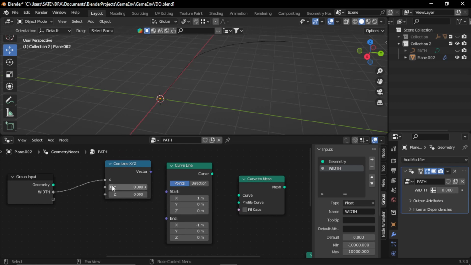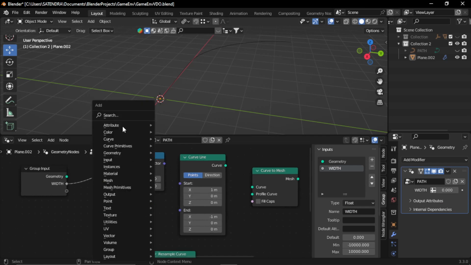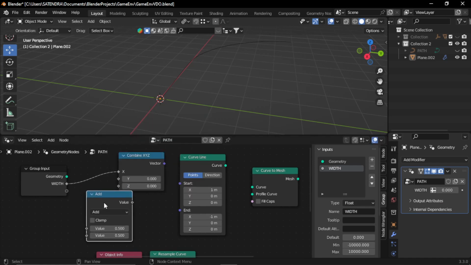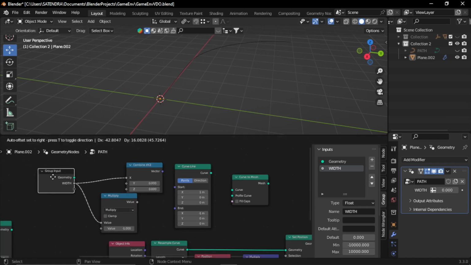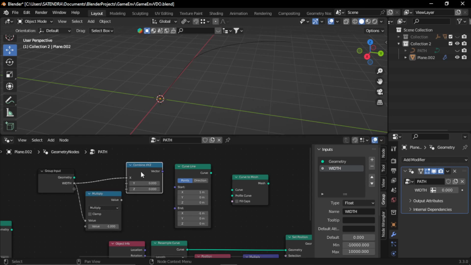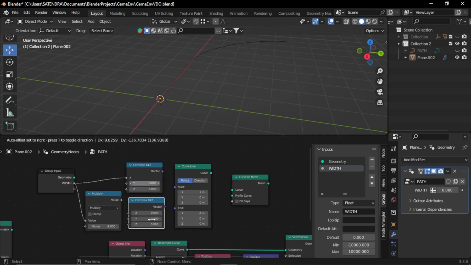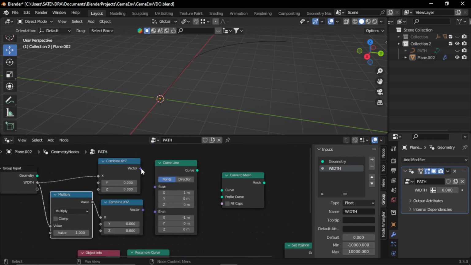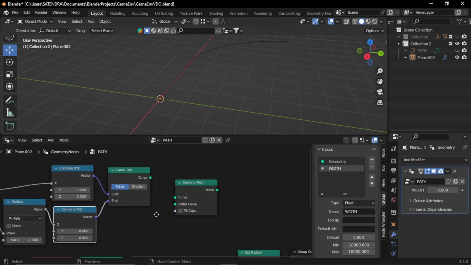Now I want this negative value as well. So let's add a math node and multiply this value with -1. And again another Combine XYZ node, plug it to x. So now plug this to start and the -1 to end.